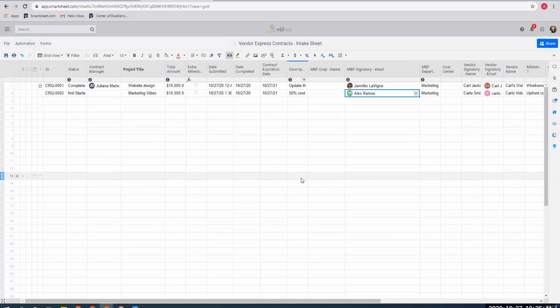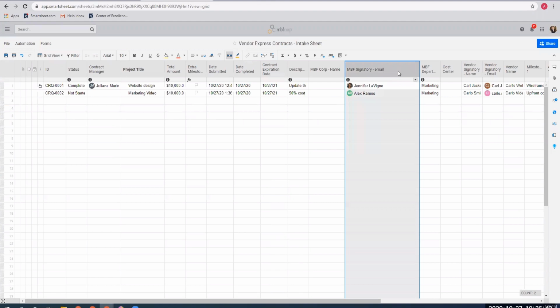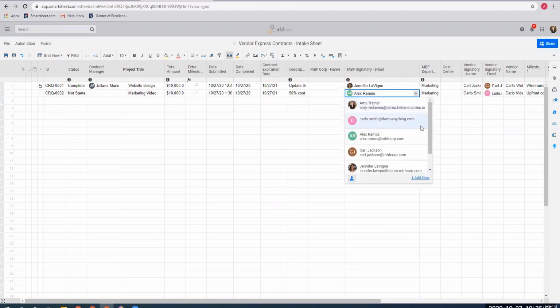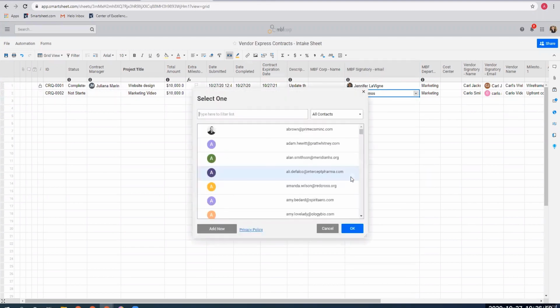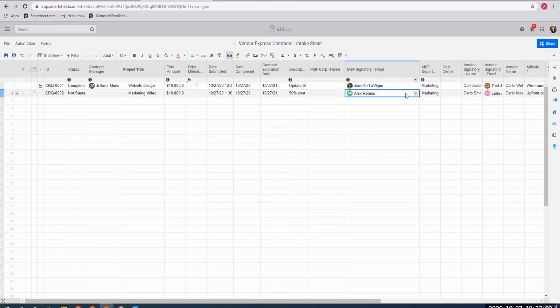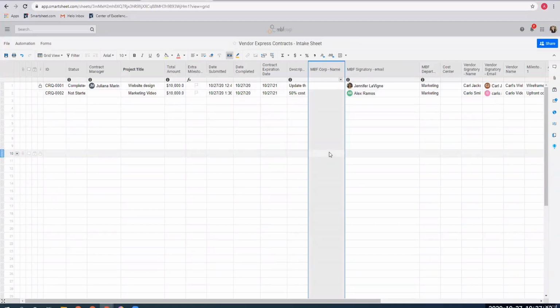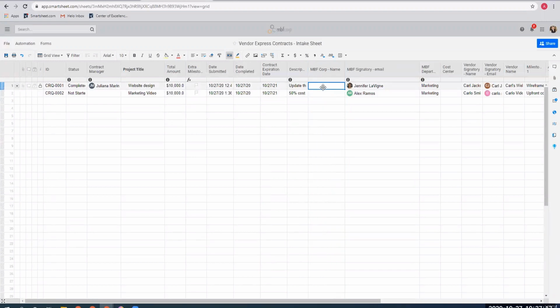So we are going to set up a formula first because this is a contact column. When you have a contact column in Smartsheet, it is going to read the email address and not what we have replaced it with. Because here, I have assigned Alex Ramos as the name of this email address. So we want just the name to appear in this column, so when we're putting it on that form, everything's all set. So I'm going to type an equal sign.